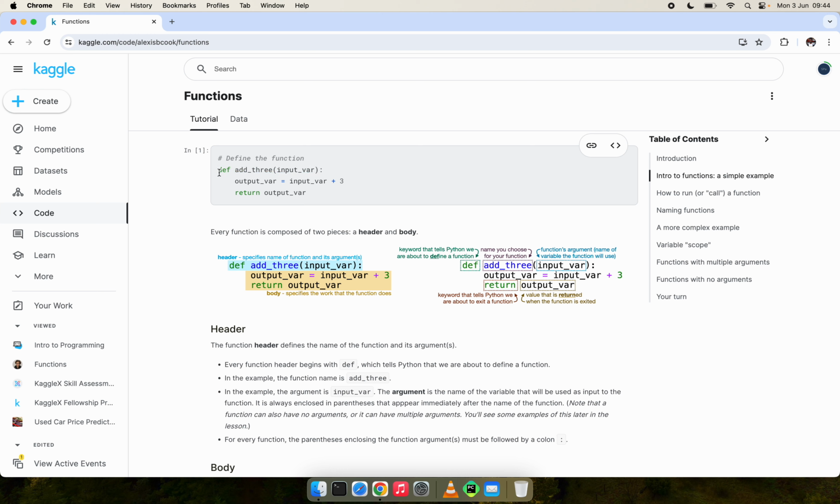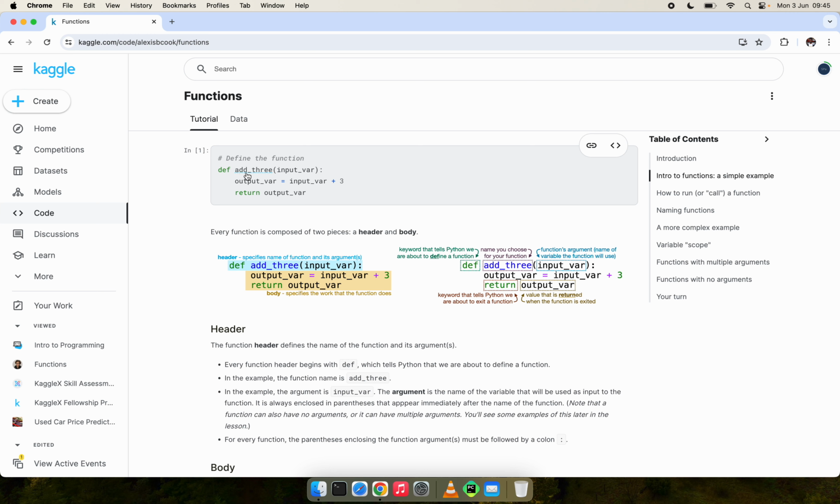In the head component, we have the keyword called def. Without this def, there's nothing like function declaration, excuse me. Now, after the def, we have the function name. The function name here is add_3. This is what the programmer has power over, the function name. But a programmer does not have power over this keyword def. You can't change that def to anything. Def is a reserved keyword, okay?